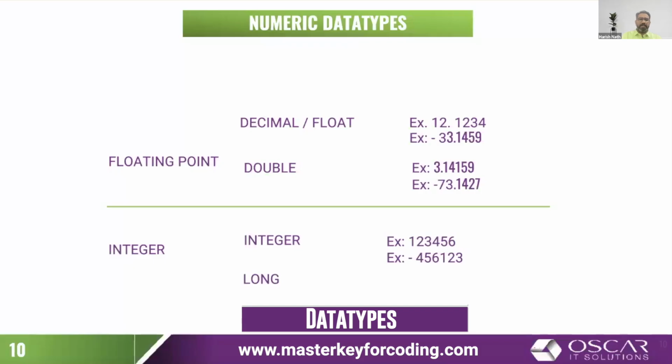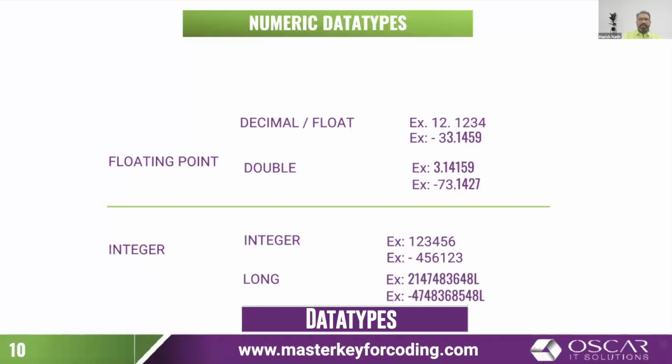Similarly, when it comes to integers, we have int and long. In one case, we can have values up to 6 digits, like a score or a PIN code. When it comes to an Aadhaar card number or a credit card number, these are quite bigger in size, right? Those values we tend to store in the long data type. So these are numeric categories. They can have further subcategories depending upon the language. We will explore them, but these are some broad categories we are classifying them into.